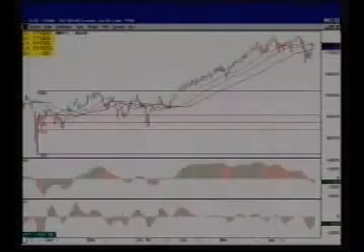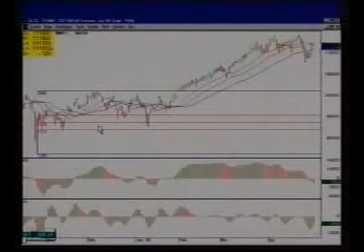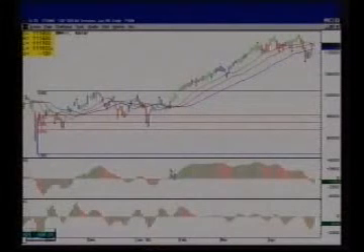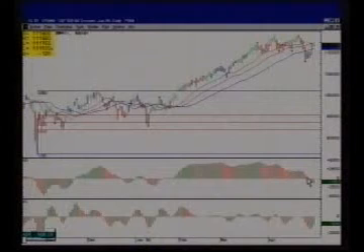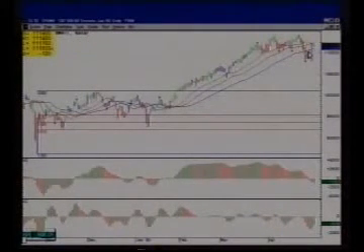Let's look at a chart on the up move now. Again, we have a peak here, and at that point, that looked like it was wave 3. But then when this peak exceeded, on the AO, exceeded that, we knew that wasn't wave 3, that was wave 1, and now we're in wave 3. And at this point, we have fulfilled the minimum requirements for wave 4, so we can start to look for wave 5. If we wanted to get more precise, we could break this ABC, if it is an ABC, down into a smaller time frame, and we would be able to count the waves precisely there.